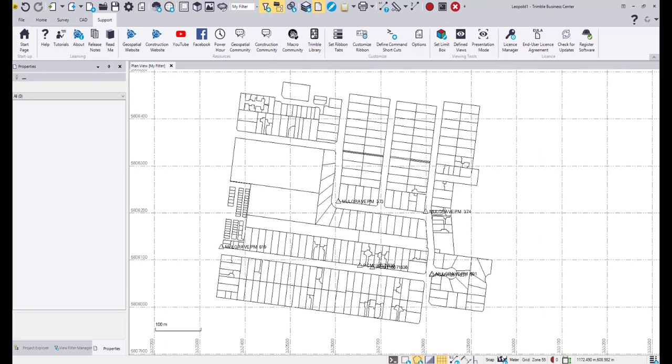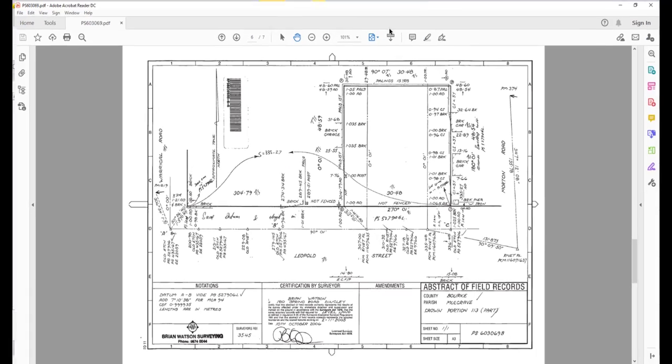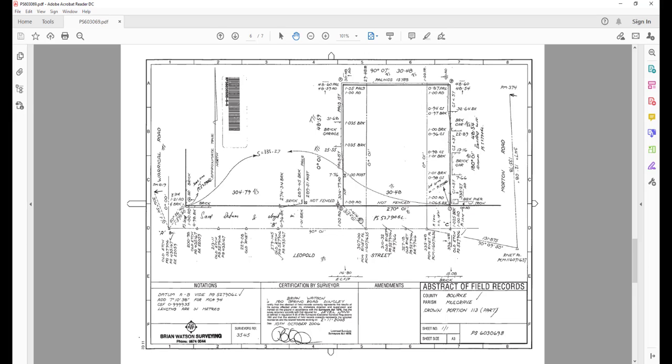Now that I have that in place, what I want to do next is key in the existing surveys that I've acquired through some survey searching. In this case, it's called an abstractive field record, but really applies to any pre-existing survey information that can't be acquired digitally, just to load in as something like a LandXML file or similar. So what we want to do is key in all of this information so that I can go out in the field, try to find some of these marks and have them already referenced in relationship to the permanent marks that I've previously loaded from CSV. So we'll jump into that now.